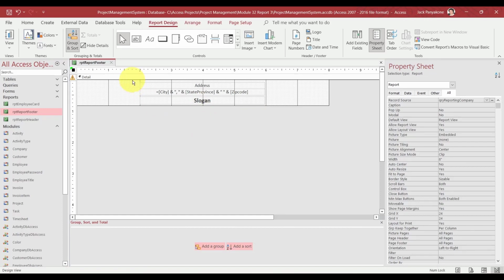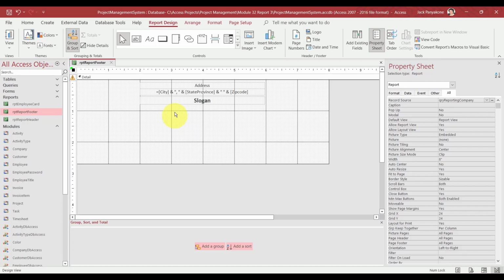And last but not least, we are going to add a line. Give me a line. How do you add a line here? Where is that line? Give me the line. So there.